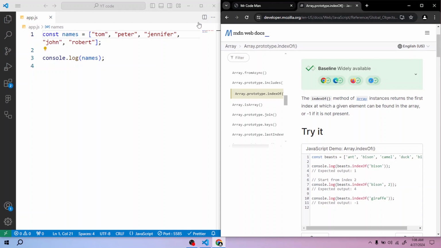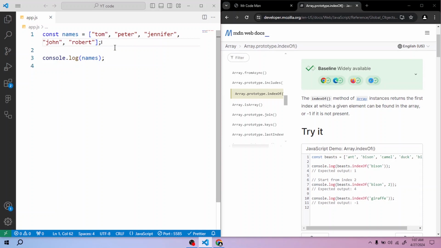Look at our code. We define a constant array which is names. There are already some names we took. Now we want to search according to their value.